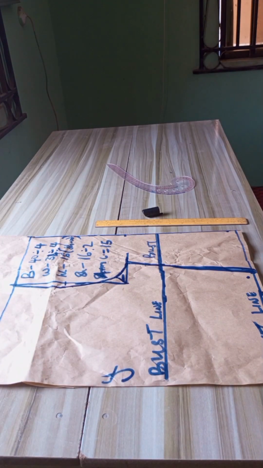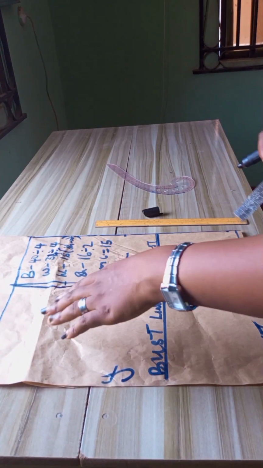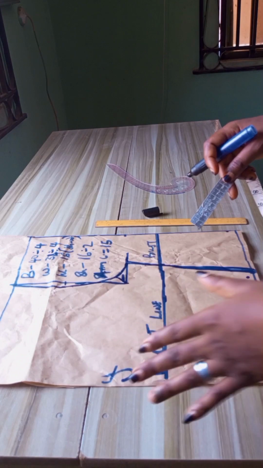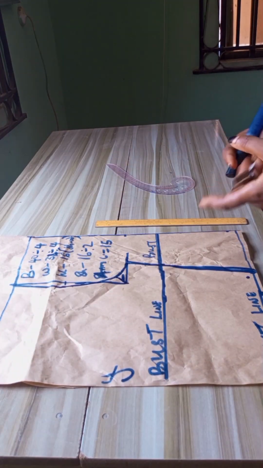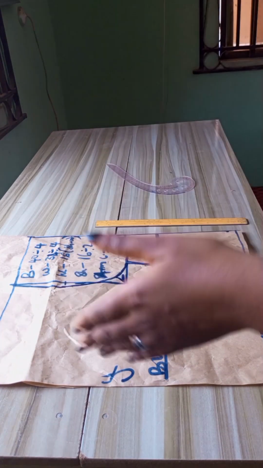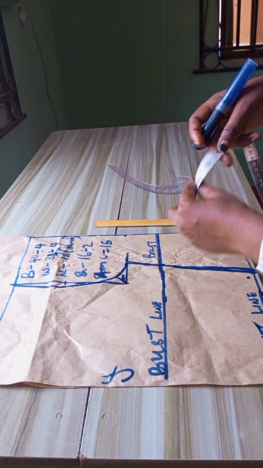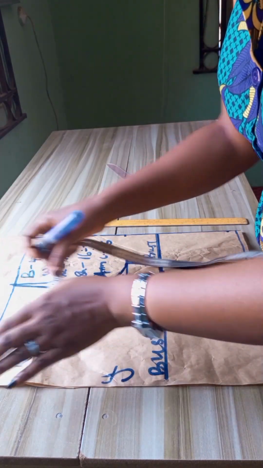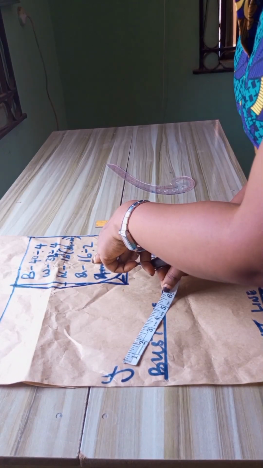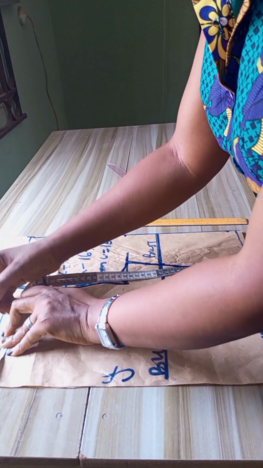Now our neckline. It depends on how wide and how deep you want your neckline to be. For my own, I want an average neckline, that is not too wide, not too deep. This is what we are going to do. For the width, I'm going to use half of my shoulder. My shoulder is 8 inches, so half of it will be 4. So you mark that 4.